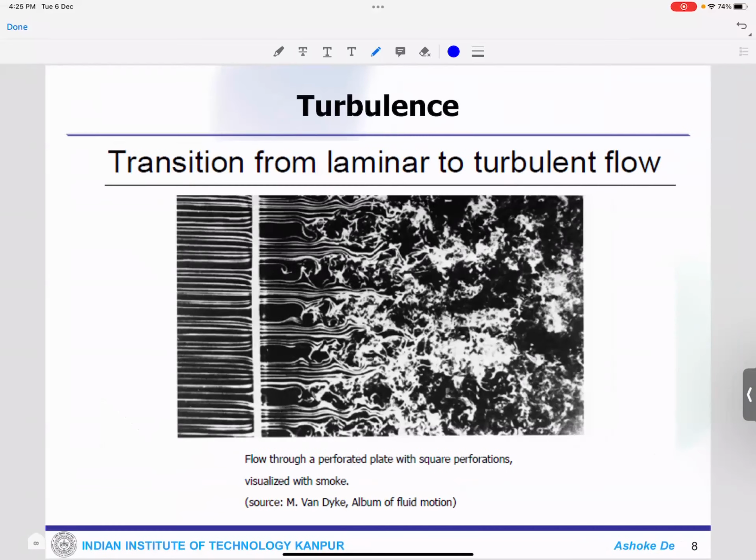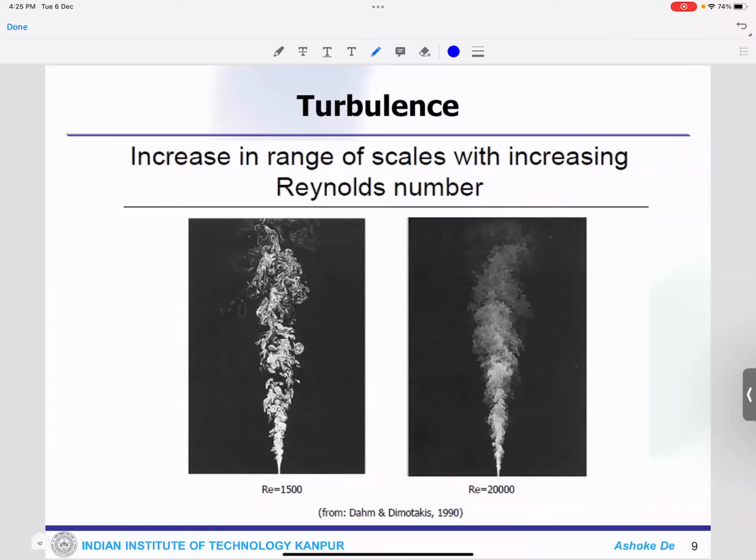Now, this is another classical picture which these days probably gets into the textbooks, showing the transition from laminar to turbulent flow. So these are the different kinds of wave patterns you see. Here one important thing is how we characterize the scales and all these things. In simple language, one can think that when you increase the Reynolds number, you get more and more turbulent flow. So that's how one can talk about it.